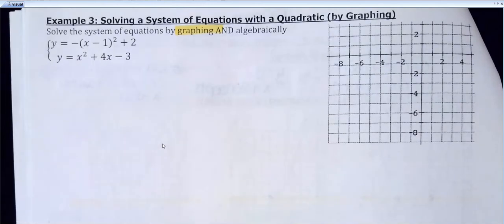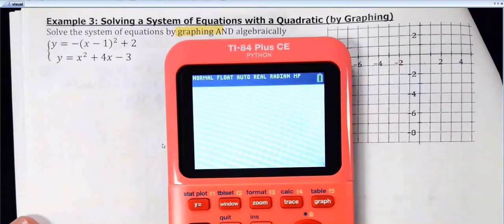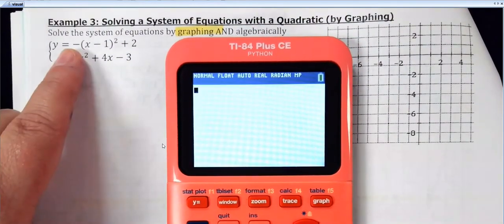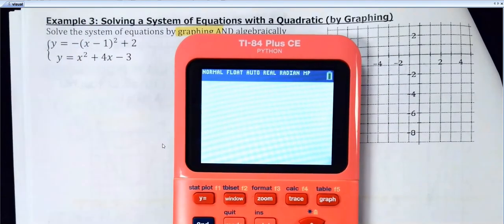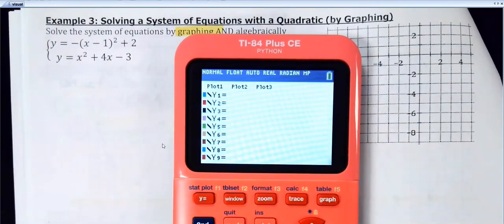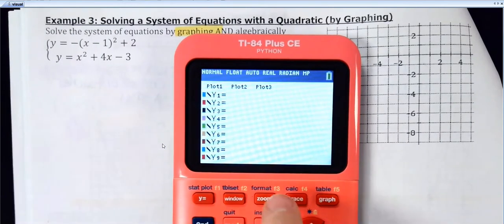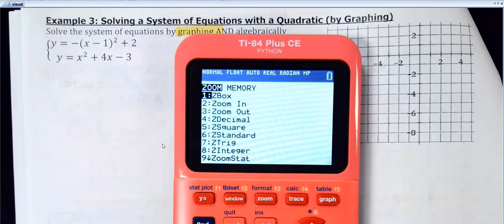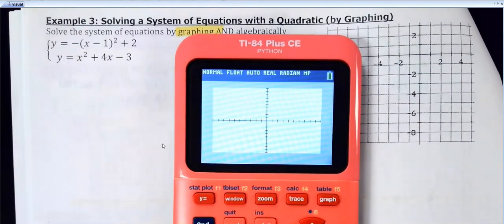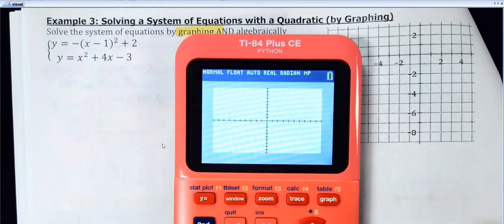Okay, so if you guys want to grab your calculator real quick, we are going to type these two equations into y equals. So, bless you. I'm just going to hit my y equals button at the top. You might already have something in here. Actually, do me one favor before we start. Hit the zoom button on your calculator, which is in the very middle, that top row, and just hit number 6, which is just going to make the graph from -10 to 10, so we can see this okay. All right, just do that real quick, because somebody may have messed with your settings last period if you're borrowing one of mine. All right, now, y equals.